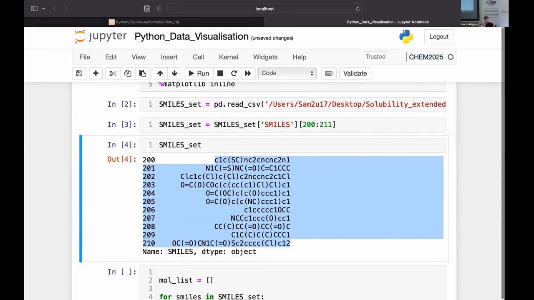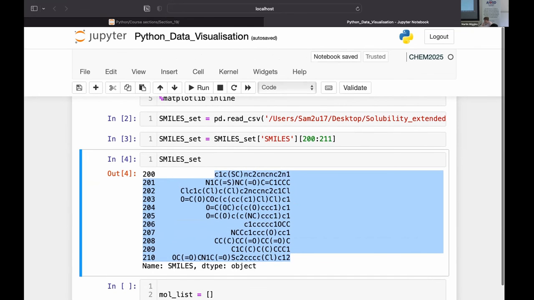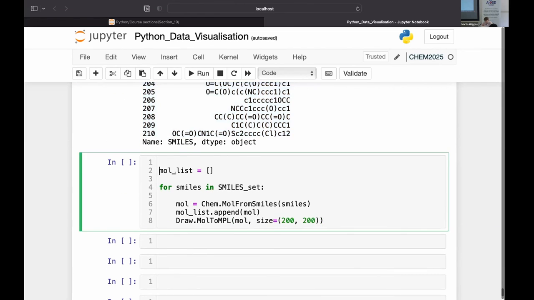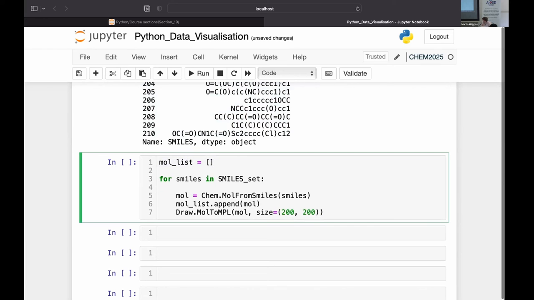And then what we might want to do for the hackathon later is print them to our screen, to visualize what some of these chemicals look like. We do that quite simply by setting up our molecule list. So I've got here mole list, and I've set it to be an empty list, so I've made a container for what is to come. Then I loop through those smile strings in my data set, and I call some of the RDKit commands. First of all we set the mole object by calling the mole from smiles command from RDKit, which is line 5. Once we've done that, we can append that to the mole list, the empty list that we created, and then we can call this command that draws each of these molecules to the screen in front of us.